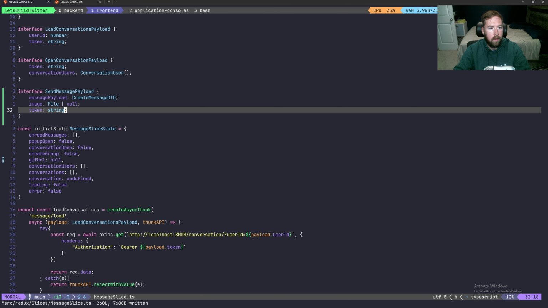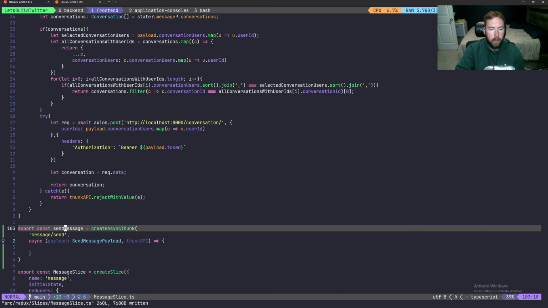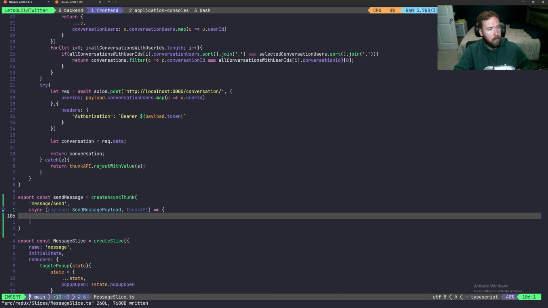So the fact that we only have one request for everything, and some of them might include images and some of them might not, that's kind of what caused all this issue. But I kind of figured out a way to do it, that way we don't have to make two requests like our post, because that was kind of annoying. So now let's go ahead and go into our async thunk.